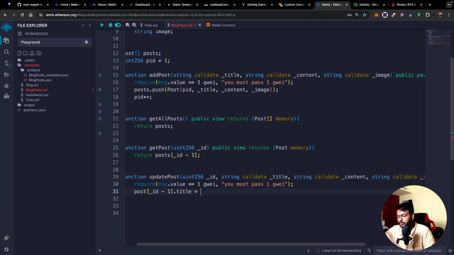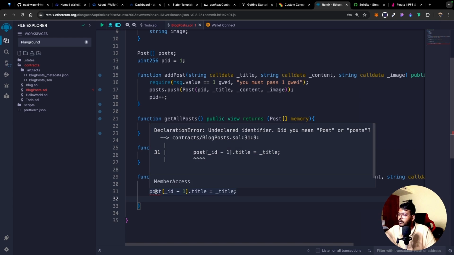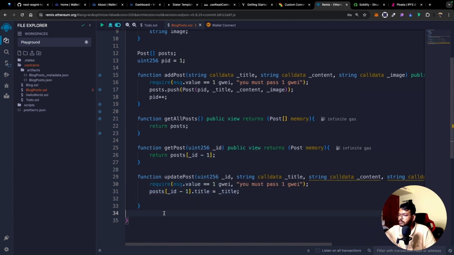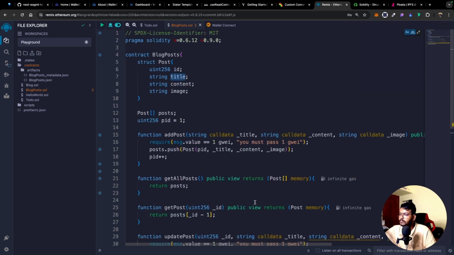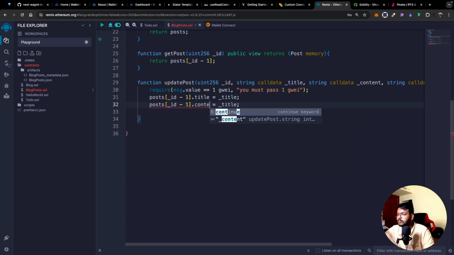Nice. And in this one we have our title, and it's going to be _title. Now it's saying identifier, okay, so post. Now it looks nice. And similarly we're going to have the content, like this, and it will be _content.